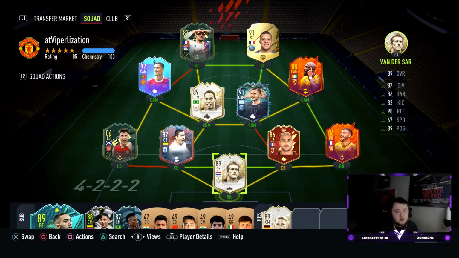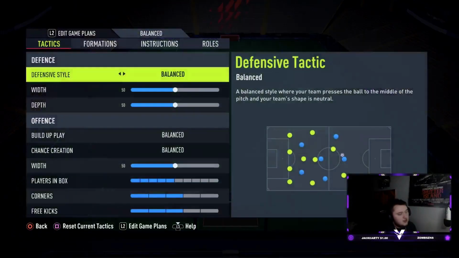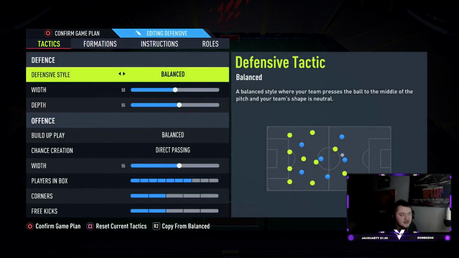So we're staying in the 4-2-2 here. As we jump into them, guys, as I said, they are quite standard. But this is what I think is the best style of play right now in the current meta of the game, which has been slowed down to almost a snail's pace. We're on balanced for the defensive style.